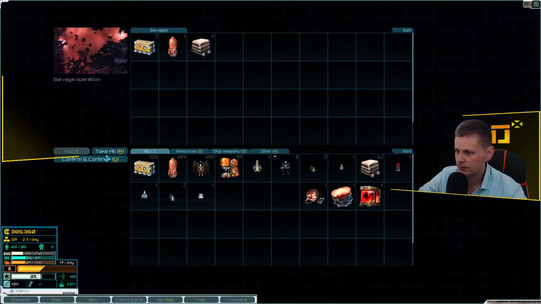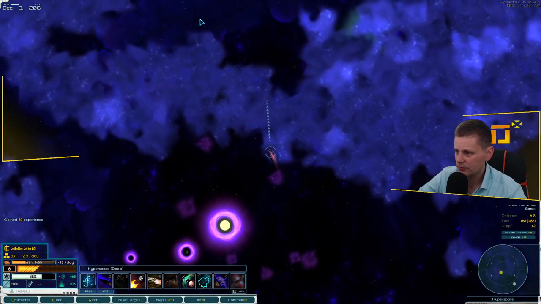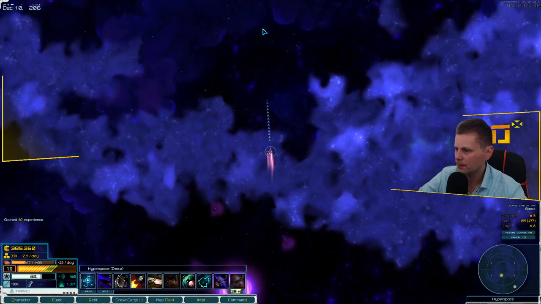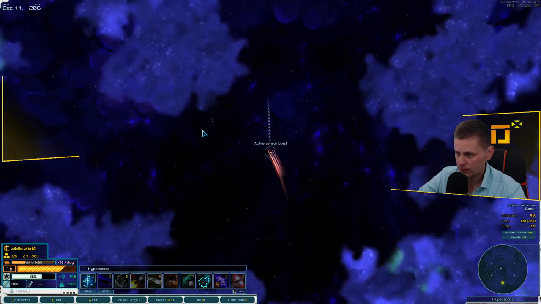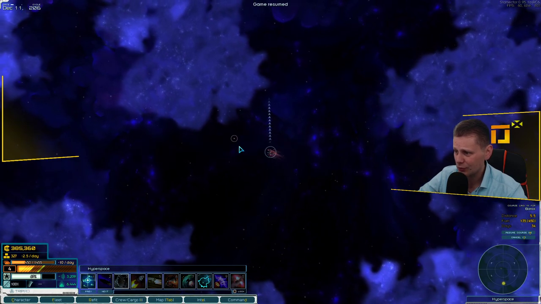In salvaging. This is actually precisely how I got these items. So that is quite nice. Do the sustain burn. Now we're flying a new ship. You are... Wow, a heavy... Wait a minute. A Dominator heavy cruiser?